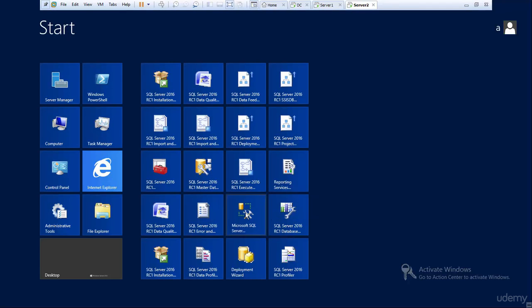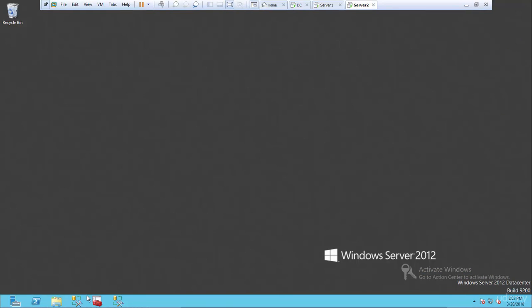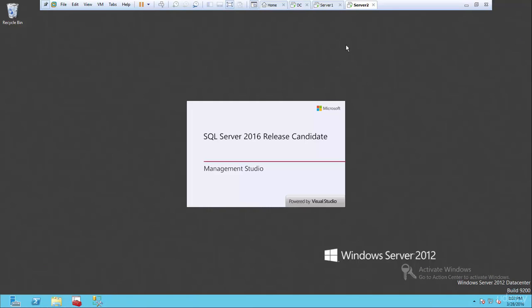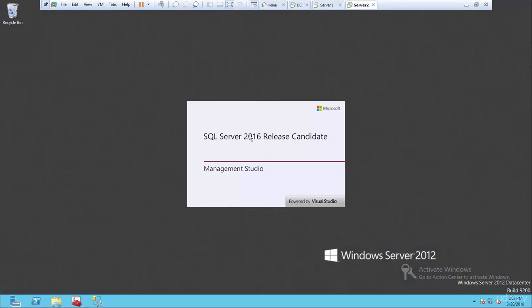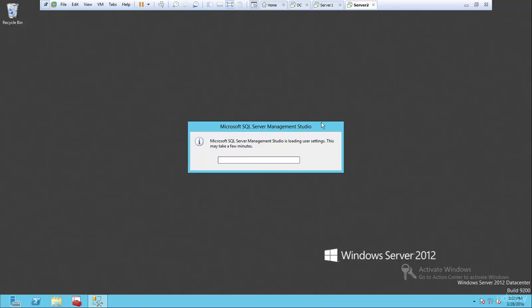Let's see where we went wrong. I think that's the other one that I had, so let's try 16. And there we go. It should be 13 here. Make sure you're getting the right 16. I think I installed 12 before and never deleted that icon.